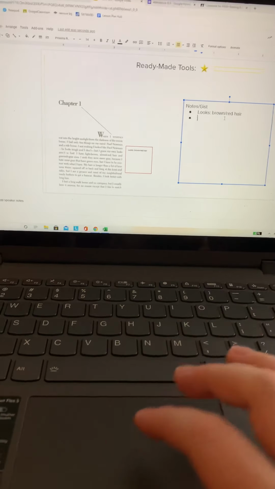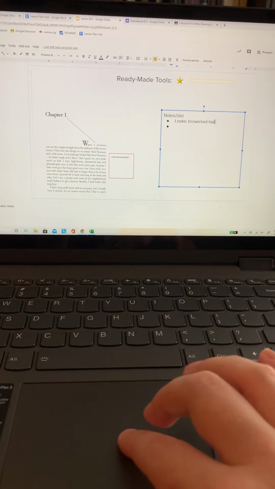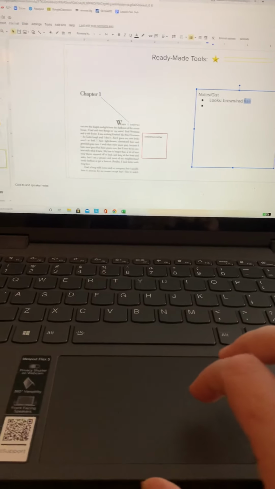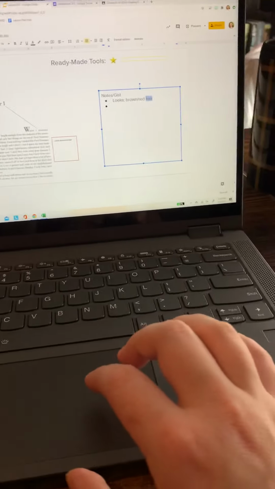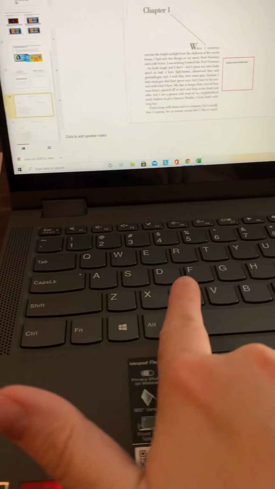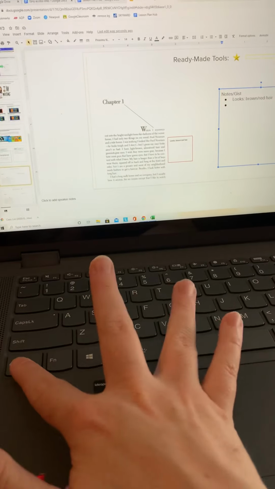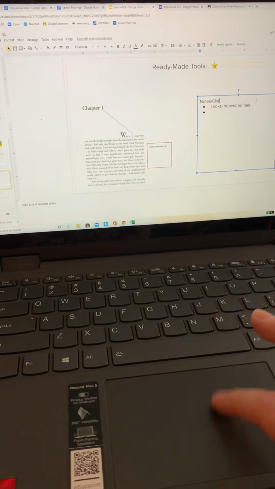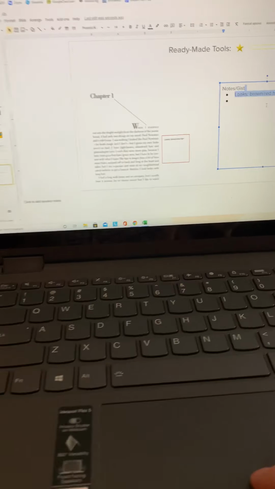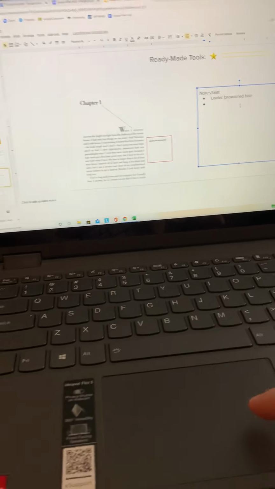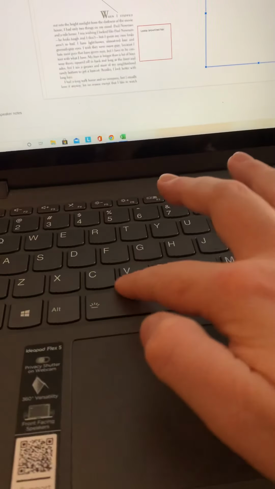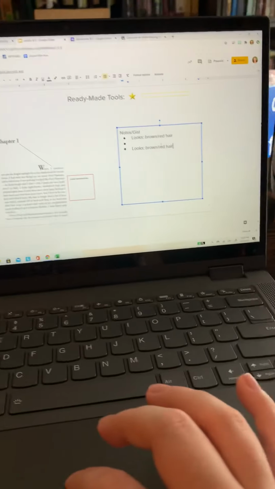Or another option that might be a little quicker. My Chromebook does not let me double click and copy and paste. I have to use the keyboard keys. You'll highlight it and then you press Control C, which stands for copy. Oh, I don't think it was still highlighted. Control C. And then when you want to paste it, it's Control V. V as in volcano, and it pastes it.